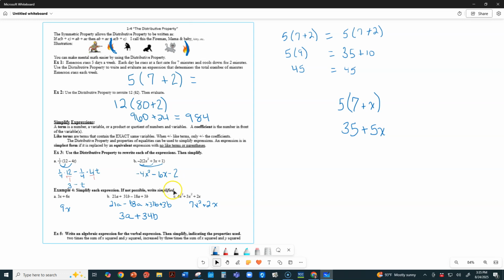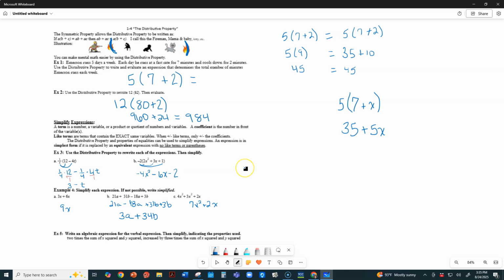And if we couldn't simplify for some reason, it said, just tell me that it's already simplified. I can combine like terms. You just add the coefficients. 3x plus 6x gave me 9x. Here I used the commutative property to rearrange them. Did you have to write this step down? No. You can use the commutative property kind of in your head.